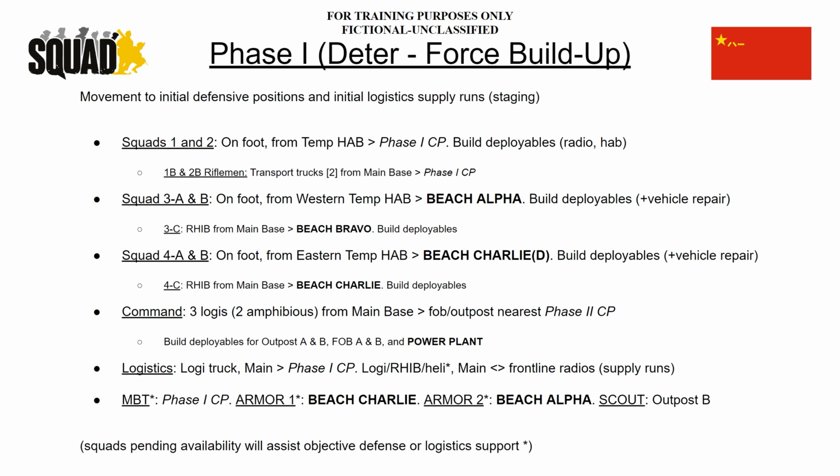Squad 3, A and B, move on foot from the western temporary hab to Beach Alpha and build deployables such as a vehicle repair station, while 3C takes a rib boat from main base to Beach Bravo. Similarly, Squad 4, A and B, move on foot from the eastern temporary hab to Beach Charlie, while 4C also takes a rib boat from main base to Beach Charlie. Command takes 3 Lodgies from main base to the area nearest the Phase 2 capture point and builds deployables for Outpost A and B and FOB A and B.